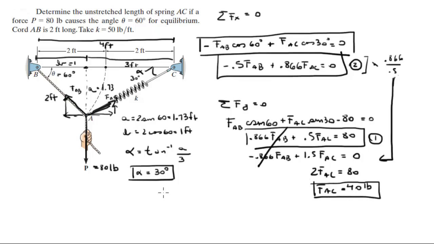So now that we have FAC, you know that FAC is equal to L minus L0 times K. K is the constant that is given at 50 pounds per foot. So this is 40 pounds, this is L minus L0, still need to find L. L is easy to find, if A is 1.73 and this is 3, then you know that L is equal to 1.73 squared plus 3 squared all square rooted. So L comes out to be 3.46. So 3.46 minus L0 times K which is 50. So when you solve for L0 you get that it is equal to 2.66 feet.